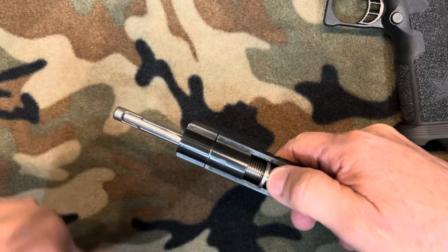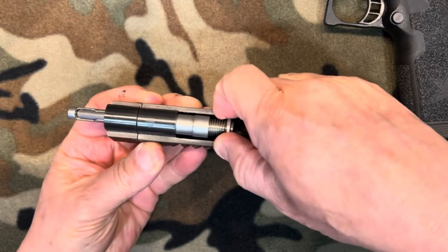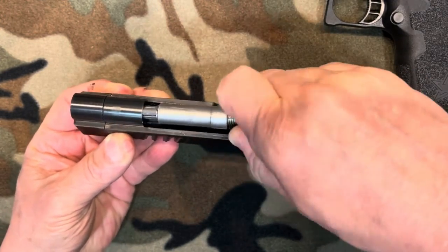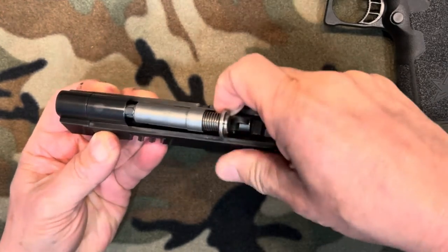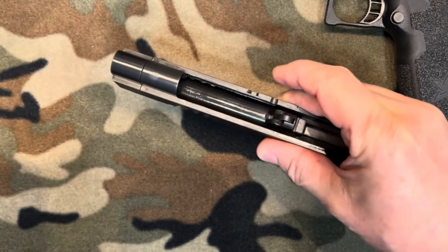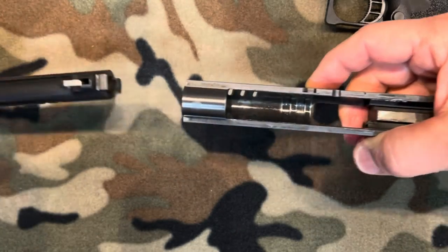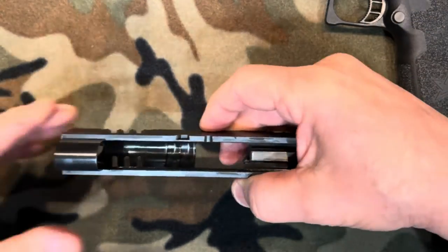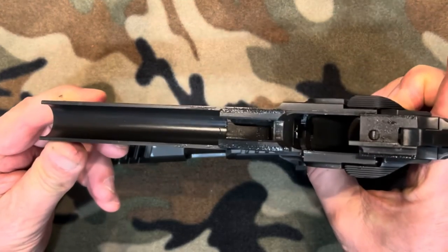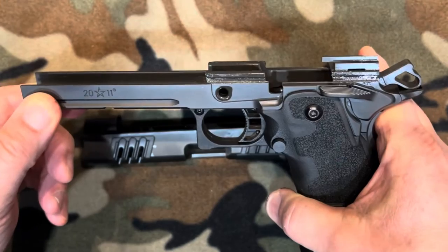Just push it out, press down the lever in the front — now you can see it's compressed. She's going to come right out. Lift the link up and just spin it around a little bit because it's a little tight in here. Turn it like that, pull it out — she's out. Link forward, barrel comes out, set that aside. Now we have our slide and we have our frame. I'm going to clean this off camera because I don't want this video to be a cleaning lesson, and I will get back to you and show you how to put it together.